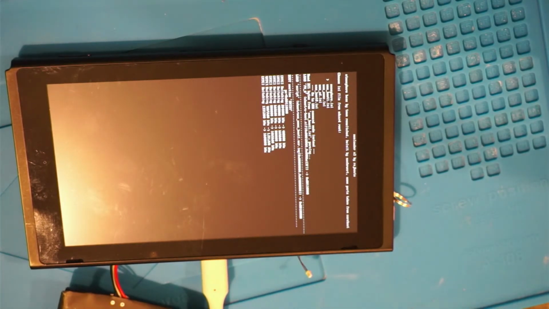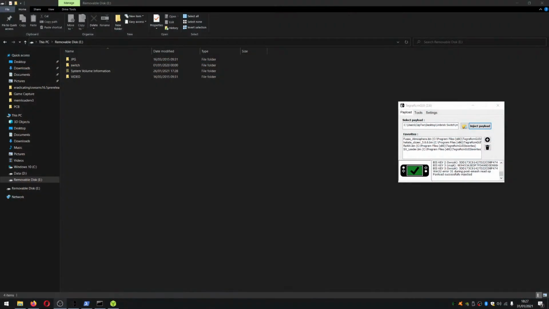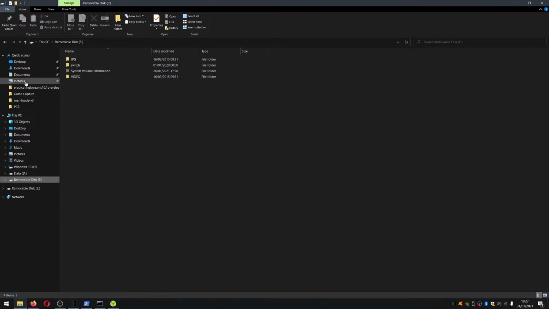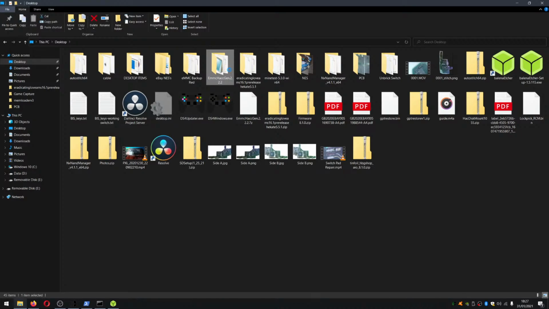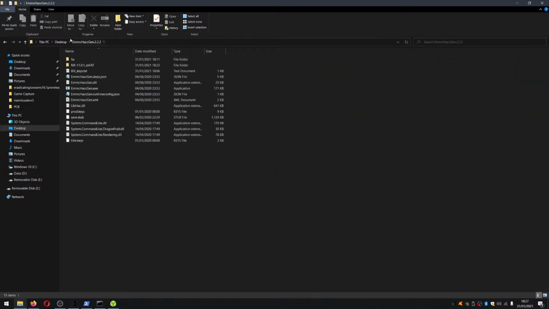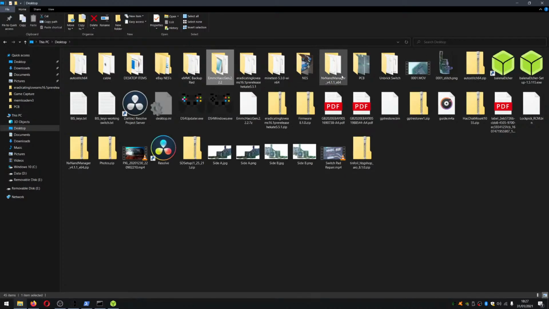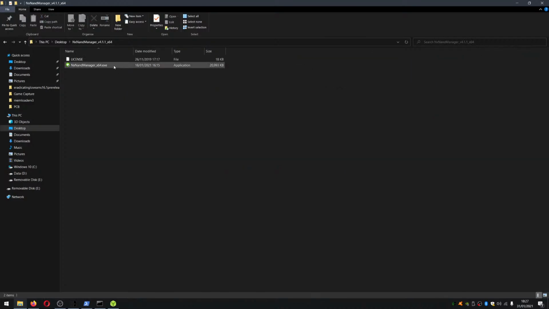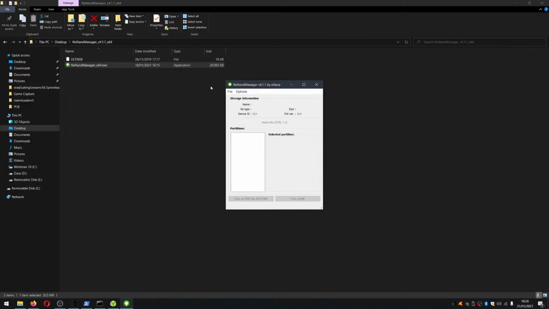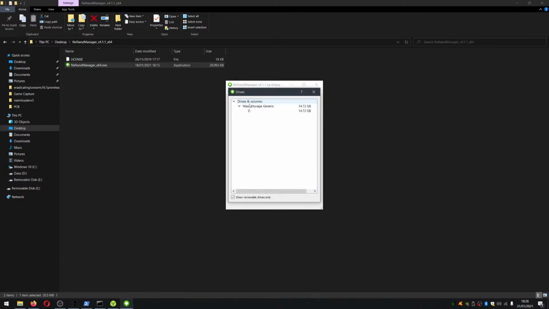Let's go back to the desktop view. What we'll do is pop open NX NAND Manager. And we can see that has not mounted.